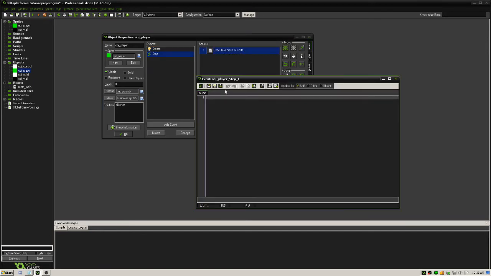Next, in the step event, we're going to establish a temporary variable called time, which is going to be equal to OBJ control's delta. This means whenever we need to get the time elapsed between steps, we can just call back time, which would actually equate to obj control.delta. Obj control is the object that holds the delta variable. Now we want the object to experience gravity. To do that, we'll need the vertical acceleration to be equal to 0.8 times time.